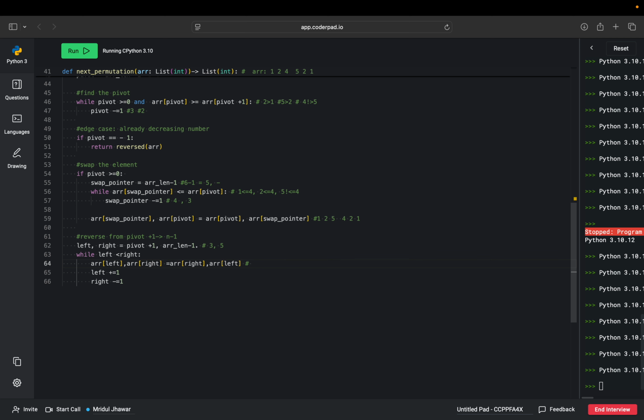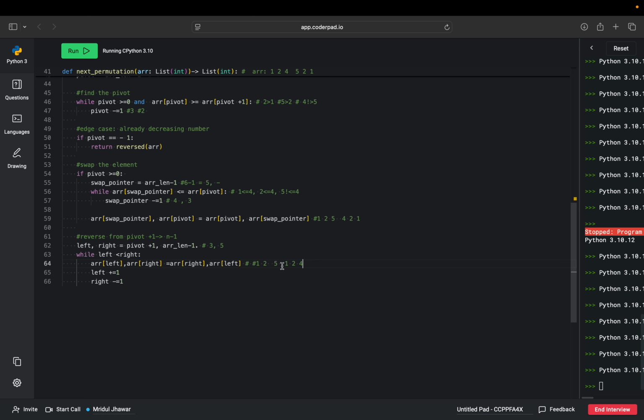Our left pointer was at 3, which is 4. And here, only this would change. So here, first swap, we'll do 1 here and 4 here.